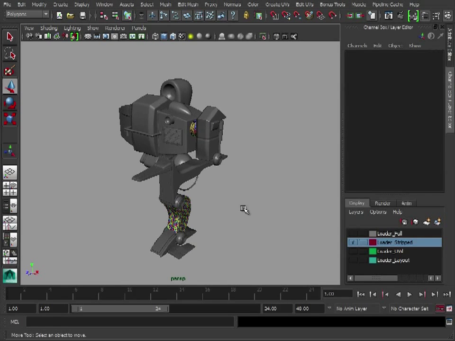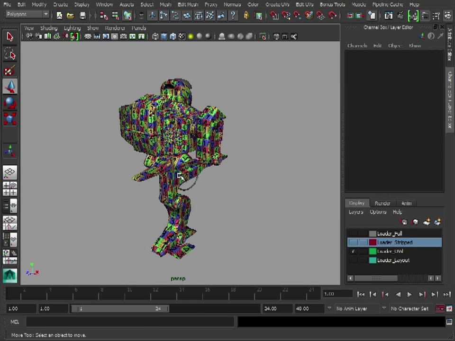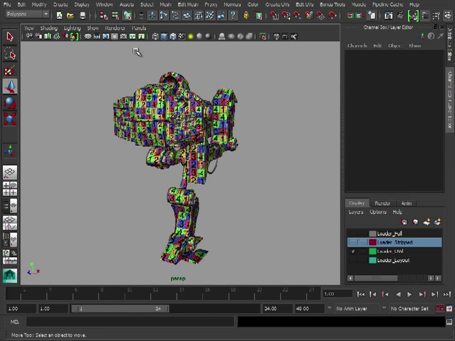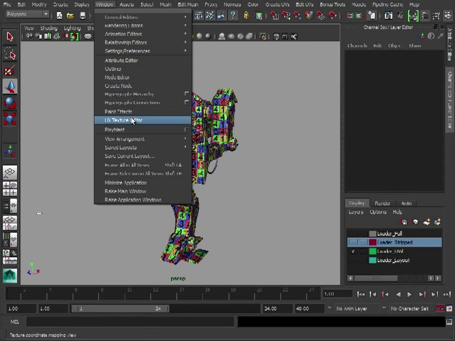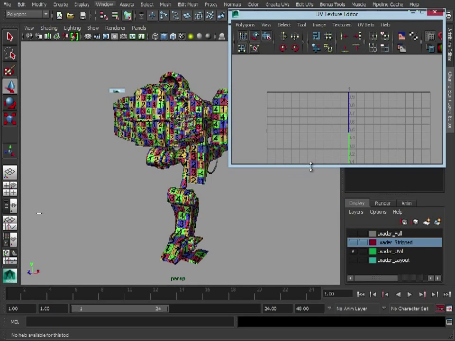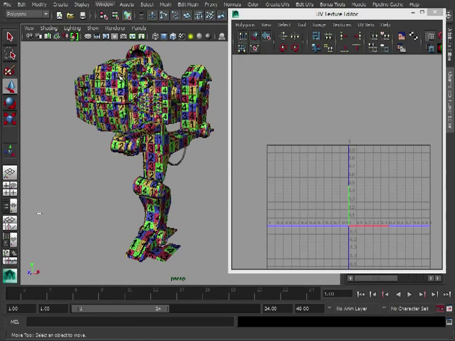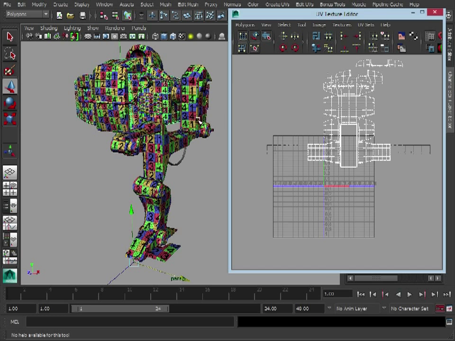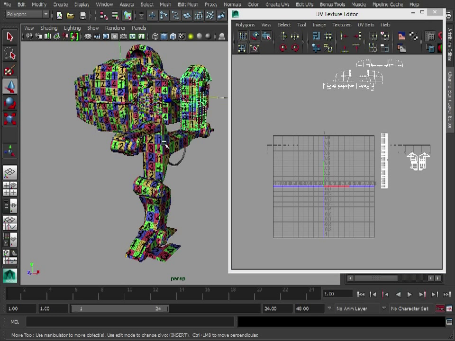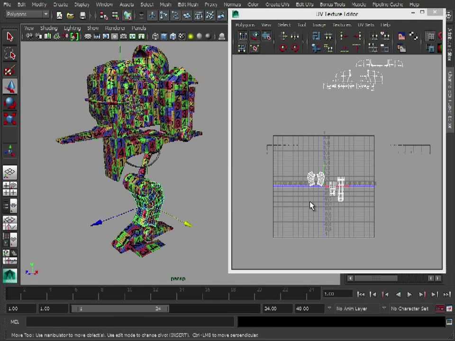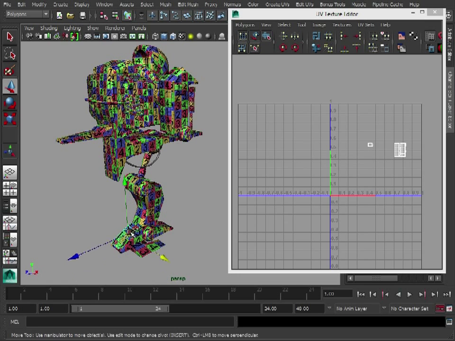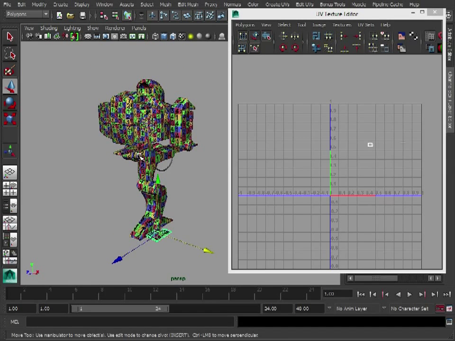Let's go back here and let's load in one that I've done earlier. So here we can see a fully UV'd model. If we open up the UV texture editor, we can just have a quick look at the UVs. At the moment, they're all over the place. That's the torso, the main bulk of the torso there, the upper arm, the lower arm, that lower leg, thigh section there, which we've just done. All these different sections here. And you can divide it up and apply the UVs how best suits you.